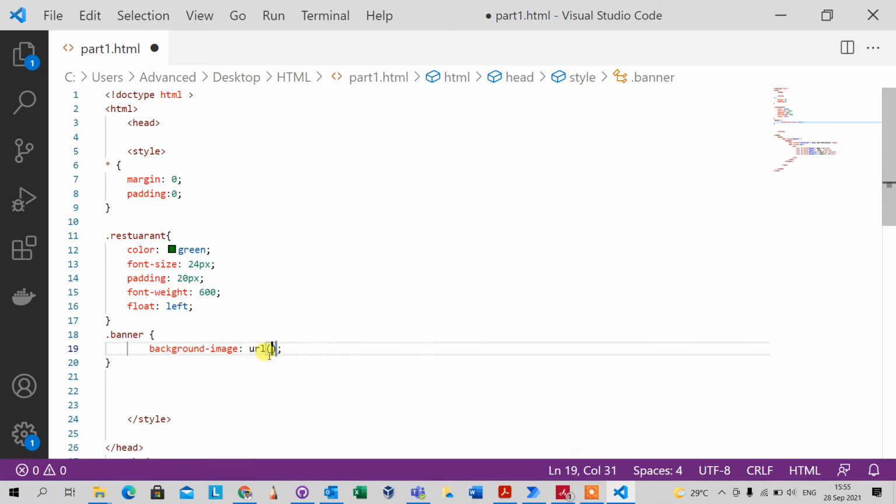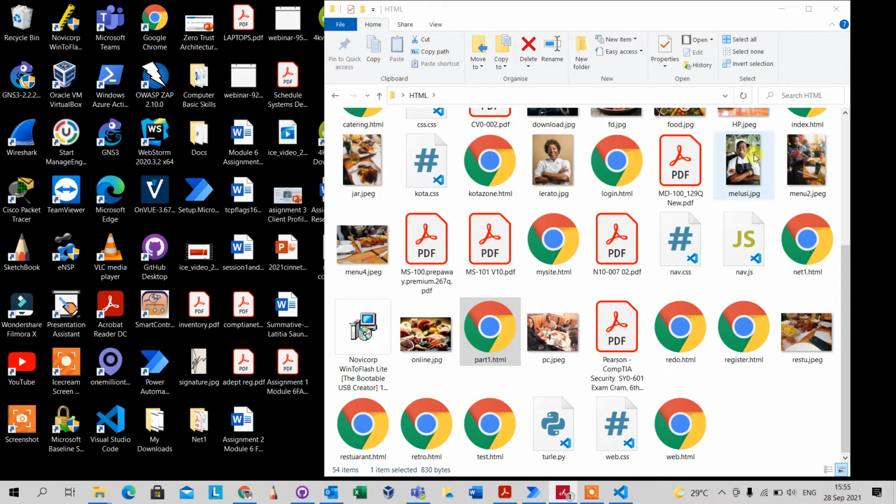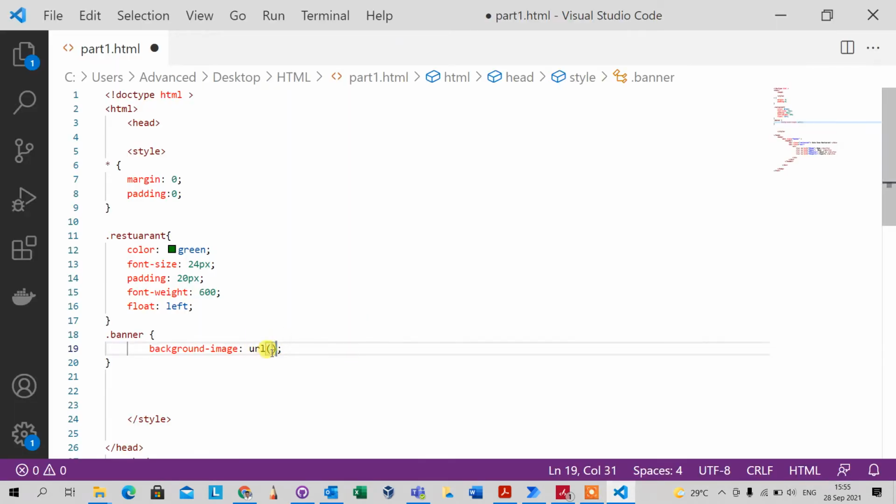If the image is in a different folder, then you have to type the full path. So I want to choose an image that is in the same folder here. You can see my source code is here, and I just want to choose a picture that's already here. So let me say restu.jpg. Let me choose this image, right? I don't have to specify the entire path to this picture because it's in the same folder with my source code. So I just type in the name there. That's why I always prefer your source code to be in the same folder with your pictures, right? Makes your work easy. JPG, right? And that's how you add an image.